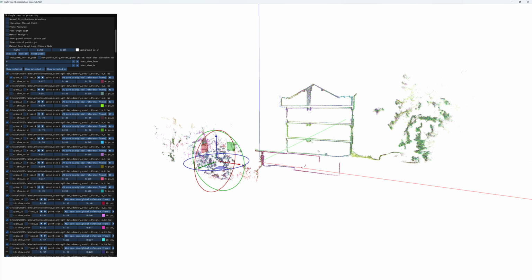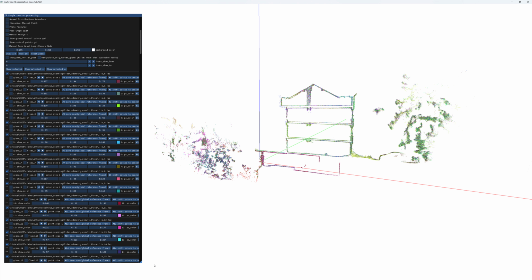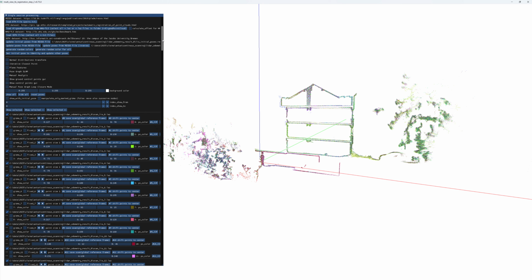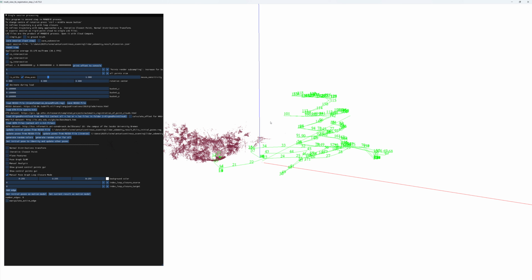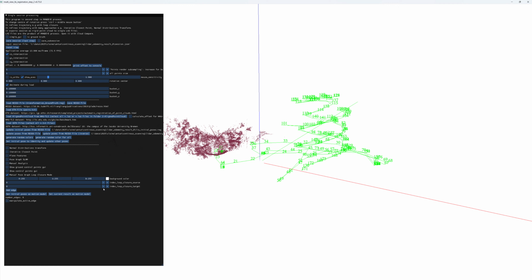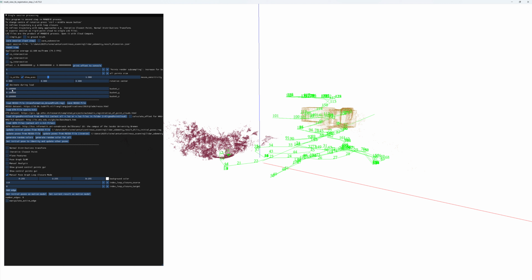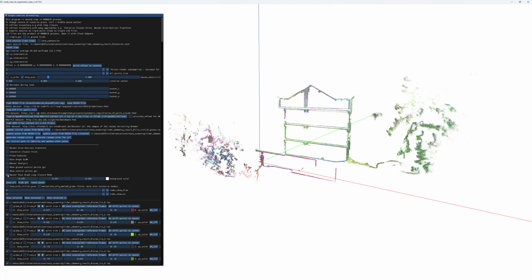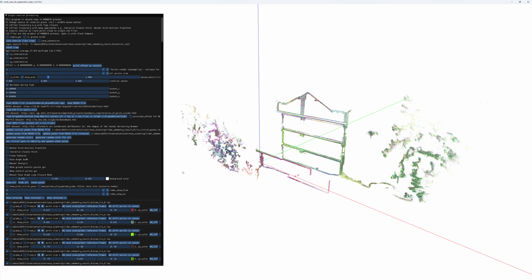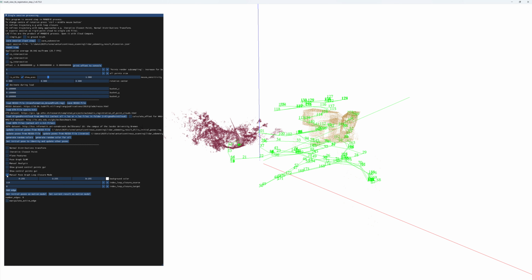Okay, so we are just entering the mode of the manual pose graph, and then manually let's go to the place where we observed our problem.